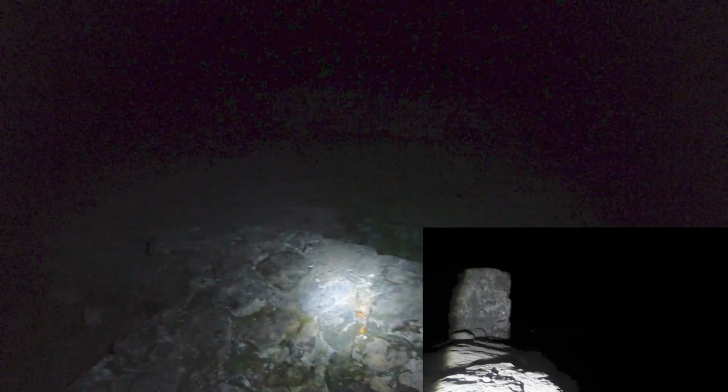I'm going to call this a pre-run for Cannock Chase tomorrow. It's just going to be like this, to be fair. Yeah, they looked like they were going to come down here on this bit, and I saw them go over today, and they stopped. I decided not to bother.